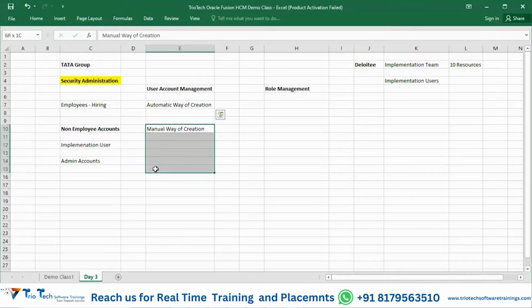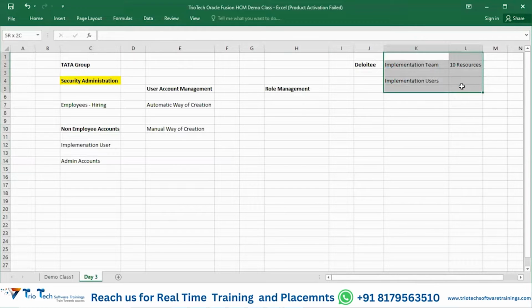But now, initially, we have to be clear with this part. Manually, it might be employees also. Sometimes due to some data issues, HR might create the accounts manually, or non-employee accounts for our implementation team, just user accounts if you want to create to access the system. How to create it? Let us see.